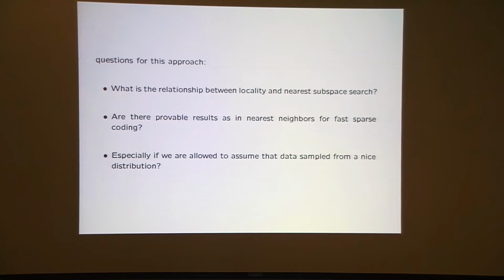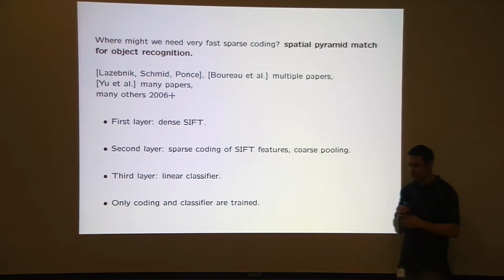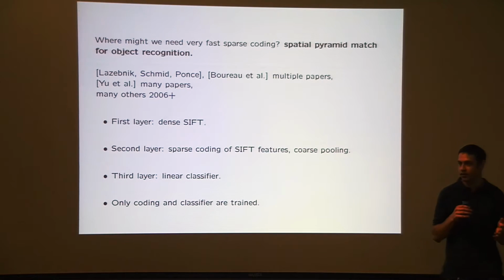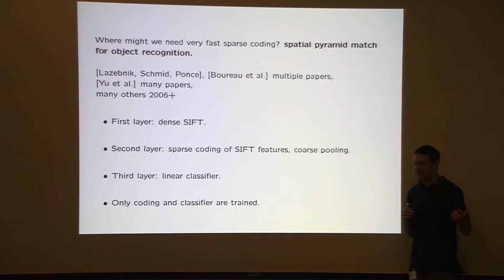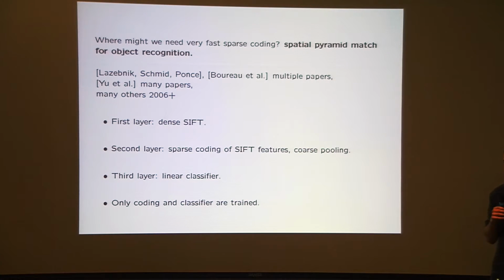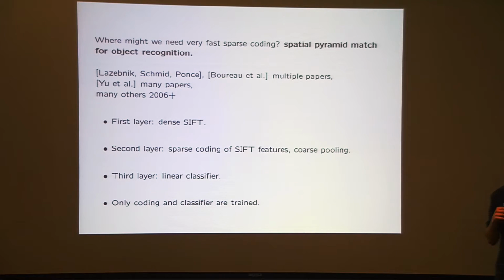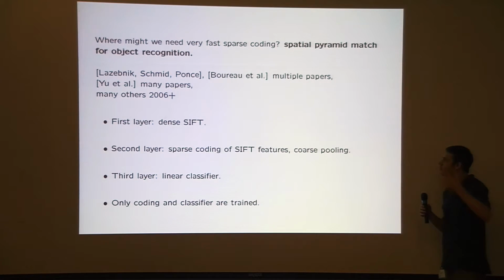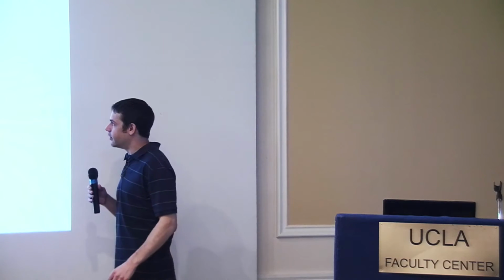However, let me skip this because I want to get through. However, in the context of a pretty standard object recognition system, it works just as well. And what that calls into question is, what is the sparse coding doing? Because you can check that the reconstruction error is completely unlike what you're getting with the actual sparse coding, so you're getting completely different responses, but somehow it still works in that setting.